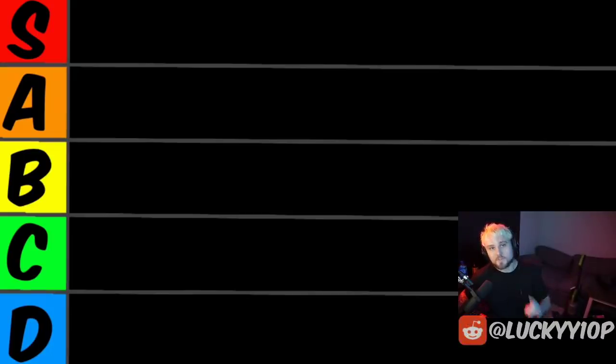For legendary weapons, we're going to be ranking the god rolls, and for exotics, we'll just be ranking them as they are, of course, except for Hawkmoon, which has random rolls. But that aside, we're going to go through all of the exotics now, in alphabetical order. So let's go ahead and get started here.